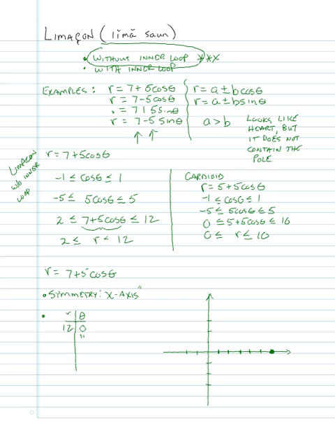Okay, now I'm going to let theta be pi over 2. And of course, the cosine of pi over 2 is 0. And so r is 7 plus 5 times 0, or r is simply 7. So the angle pi over 2 is the vertical angle. It's the positive y-axis, isn't it? Or that's the terminal side at least. And so we need to measure 7 units along there. Well, this first mark is 2, second is 4, 6, 8 is up here, so 7 would be right there. So we're moving counterclockwise as this is being drawn.